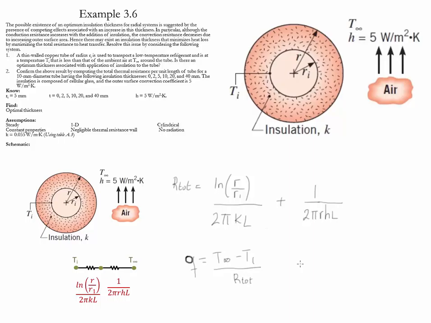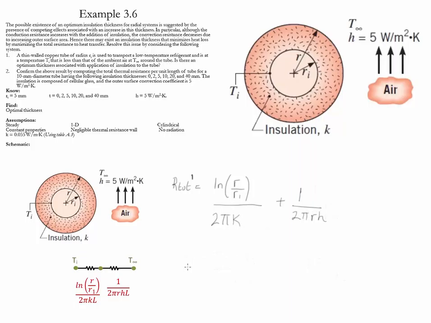Notice that in this case it is only one-dimensional, the radial dimension, so we are not interested in the length of the cylinder. Therefore, what we define is the value of Q prime, which is the value of Q per unit length. In the same way, we could write the total resistance as a function of length, and we could write it in this expression.